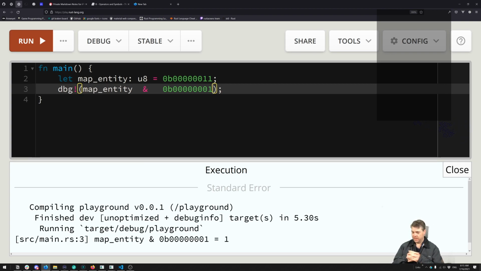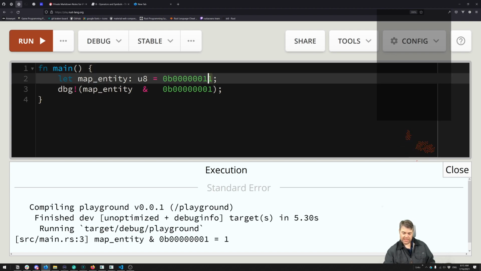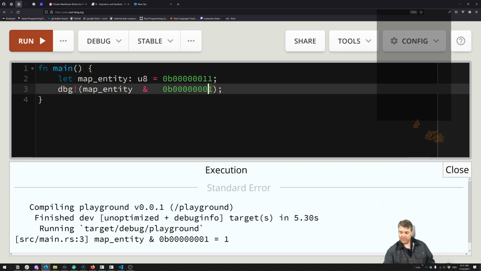You both have 1s there. Because of that, if I know that the 1 position here is a location, then I know that you have a location but nothing else.